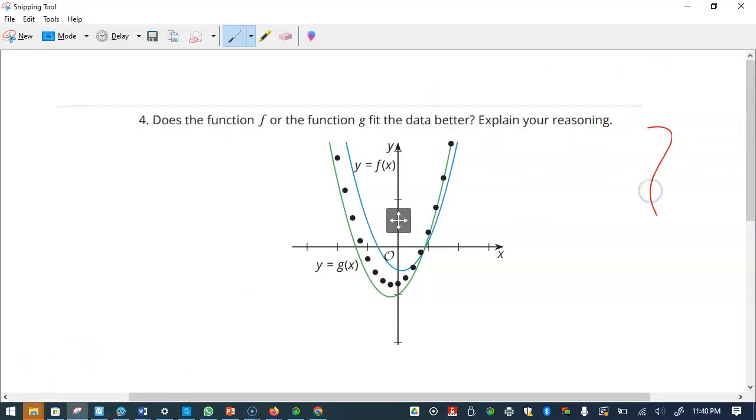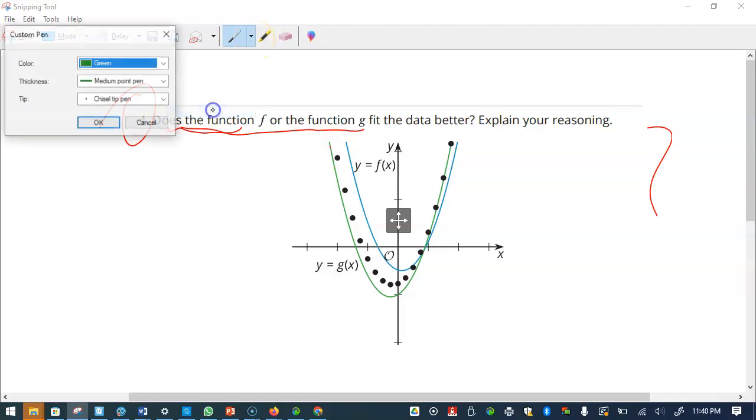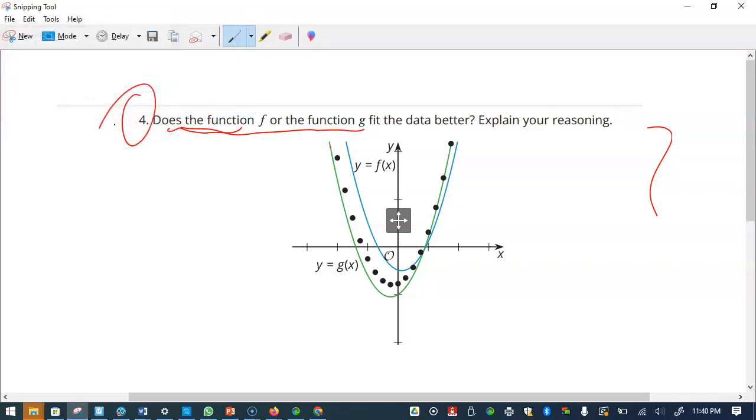Okay, look at this, question number 4. What does the function f or g, which one is the better one, the blue or the green? You have to decide yourself. If you watch closely, it looks like the green graph. Even though it does not touch, it is going almost close to those data dots on this side, maybe going a little down, but eventually it passes through the data point. So I would say the g of x graph fits the data better.